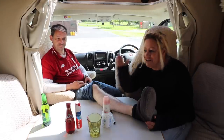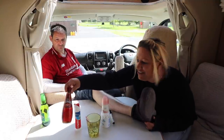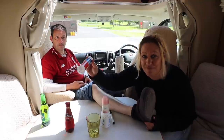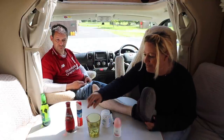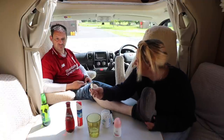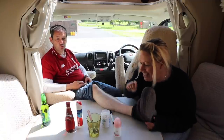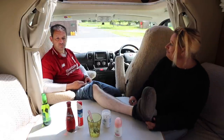Right, I've got my ingredients, guys. Right, so we got some malt vinegar, toothpaste, underarm deodorant, and a very, very hot spoon. Look at the steam on that. A hot spoon? Yes. Well, you know, we'll try it.